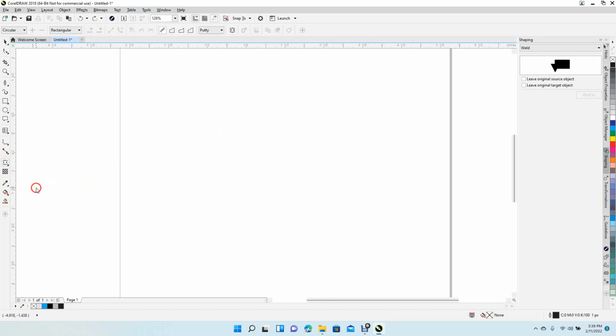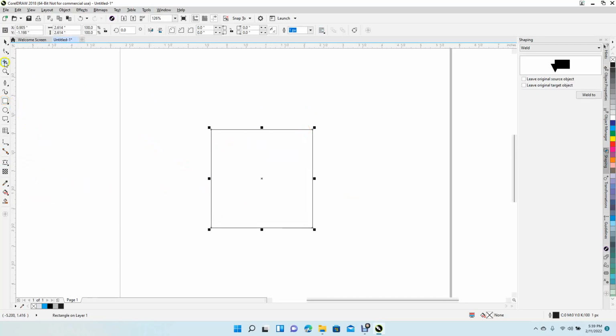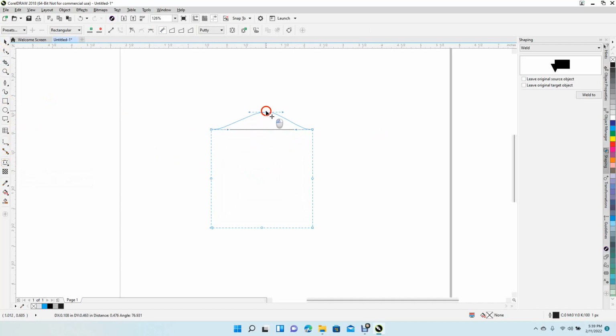You have envelope, which is basically my favorite feature in Corel Draw. Go ahead and click on envelope. You can basically click and drag up. If you hold down the, is it the shift key or the alt key? Okay, so basically you can edit the envelope and distort these shapes just by pulling on them.